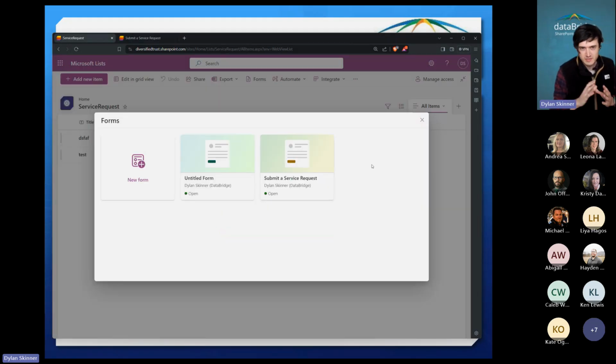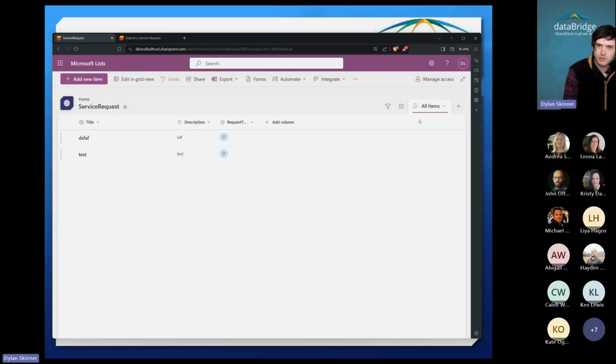But keep in mind, at this time it is what they call a WYSIWYG, what you see is what you get. So there's no back-end deep customization for it. But for its use case, it could be really nice because of how easy it is to use. You will start to see some other aesthetic changes in the list as well that they're rolling out. So it's kind of just in process.